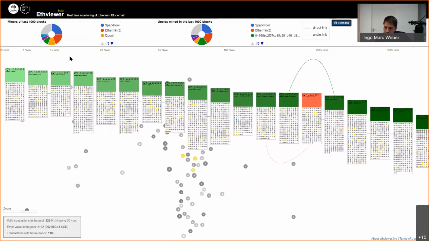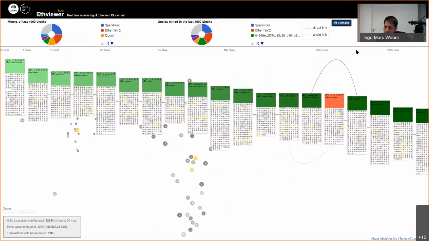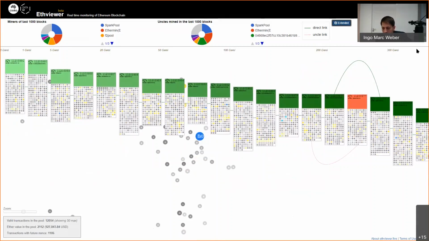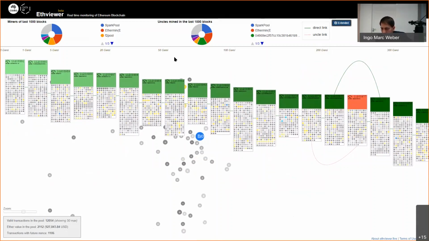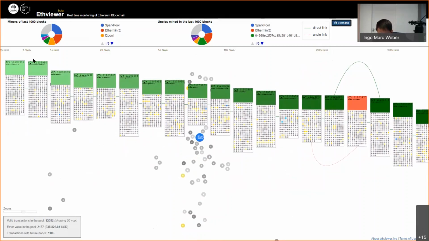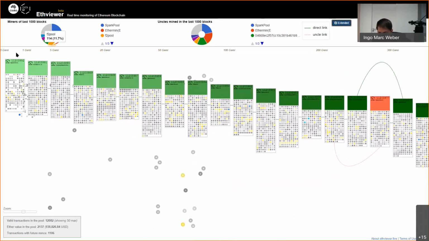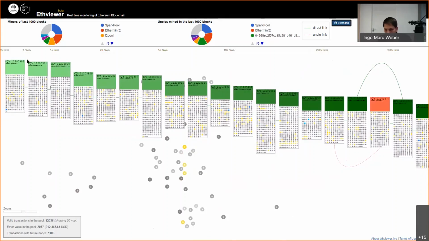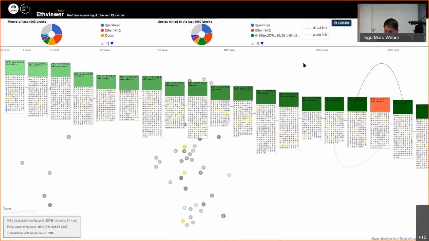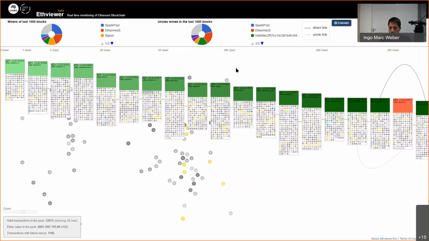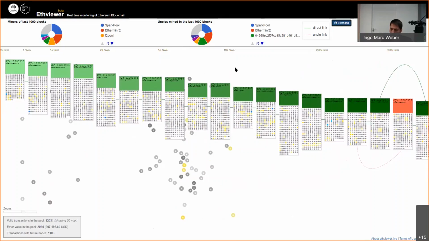splits the transactions in the transaction pool by gas price. So up here you see the x-axis labels for the gas price. It's a logarithmic scale. A lot happened in the past year or so down here between 1 and 10 Gwei. And now we're up to 50 and even 100 Gwei with the current exchange rate. That is actually quite a bit of money.